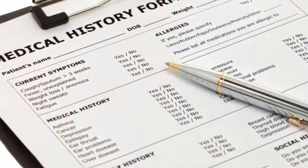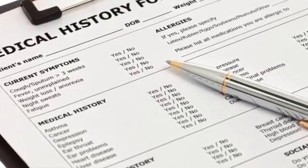The way that works is when you call us and you want to schedule to be evaluated as a patient under the aspects of functional medicine, we go through a multi-step process to take you from point A to point Z. The first step is to establish what your particular condition or issue is. At that point, we're going to issue to you multiple questionnaires along with paperwork to document your extensive medical history.